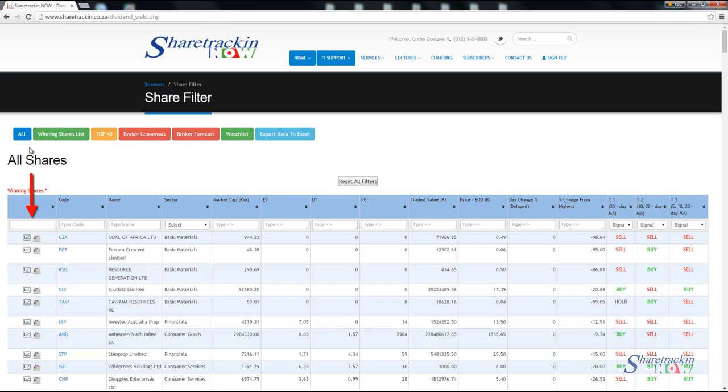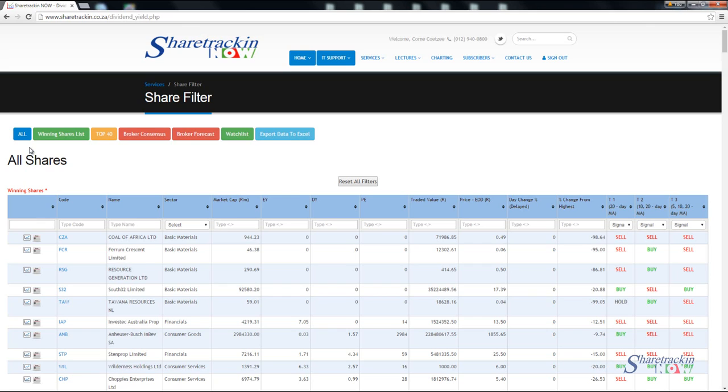If you click on that newspaper, and you are a person who only wants to look at the news relevant to the company that you're busy with, you can get the news for that. The same goes if you want to look through the financial sheets, directors' dealings, the last dividends paid out, or your market news. All of those things are available underneath your newspaper.